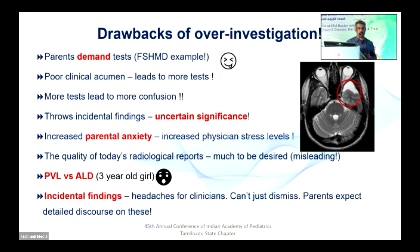Once there was a radiological report on a three-year-old girl child whose MRI was reported as adrenal leukodystrophy — ALD. But ALD is an X-linked disorder; girl children don't have ALD. Many times radiological reports can be misleading. What that child actually had was a normal variant — for a three-year-old child, there can be some hyperintensities in the posterior region that represent a normal myelination variant. So you should not go by the report alone; you should use your clinical acumen.